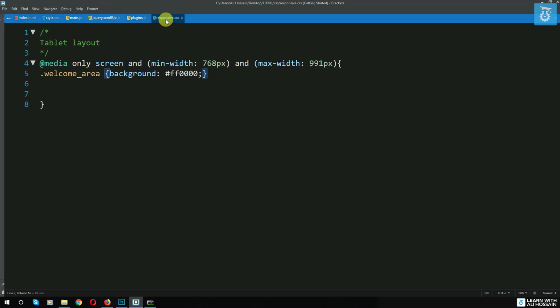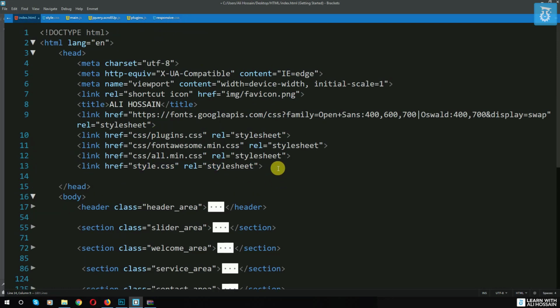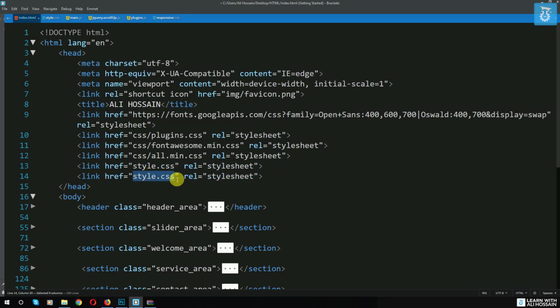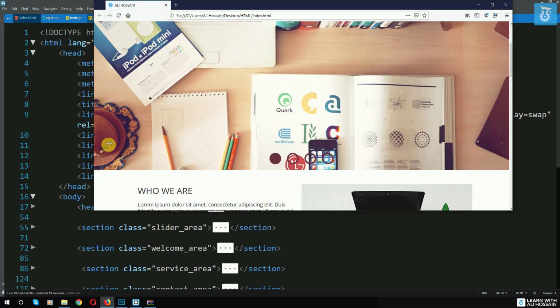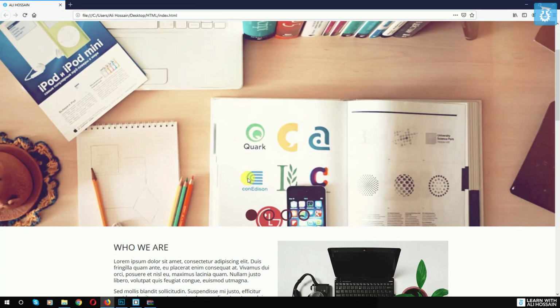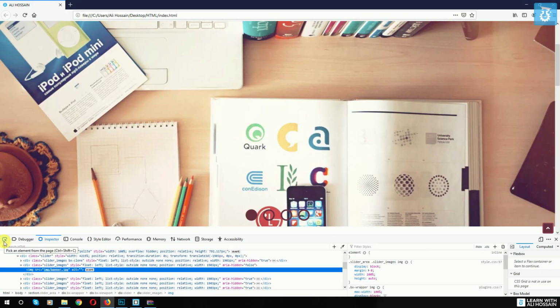The reason is that I need to include this in our index.html file. So I will duplicate this line once more, and here I will add css/responsive. Why do I add this under the main CSS file? Because I will nest everything, and that's the reason I did this. Now I will refresh this page and reduce the screen. I think it will work. As you can see, now it's working. Now I can increase the screen size and go to the tablet mode.